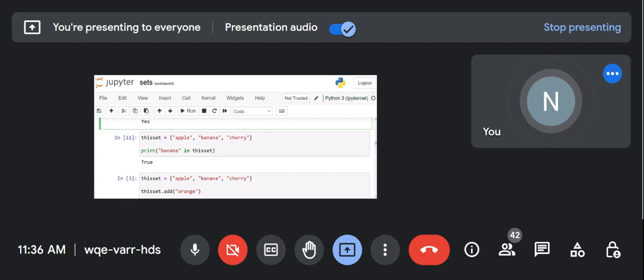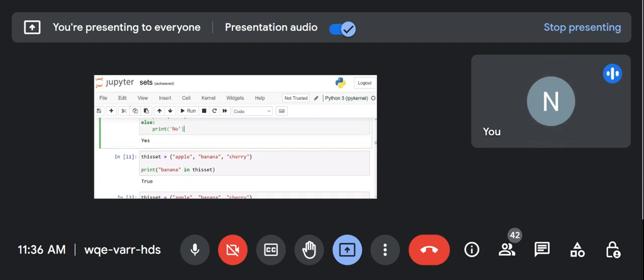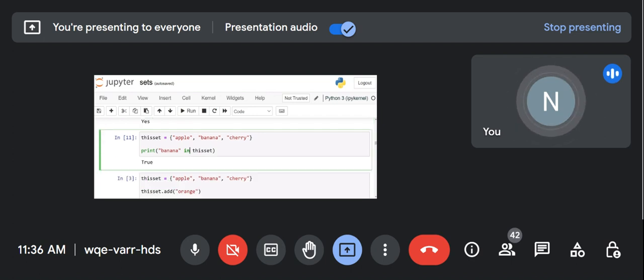If I want to check whether an element is present in the set, I can do it as we did previously using the in keyword. So apple, banana, cherry. I asked whether banana is in this set. It gave me a boolean result, true. So in, not in.